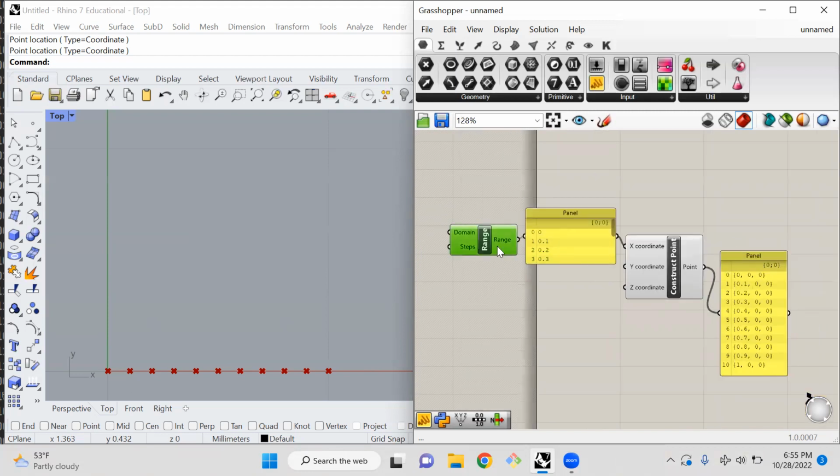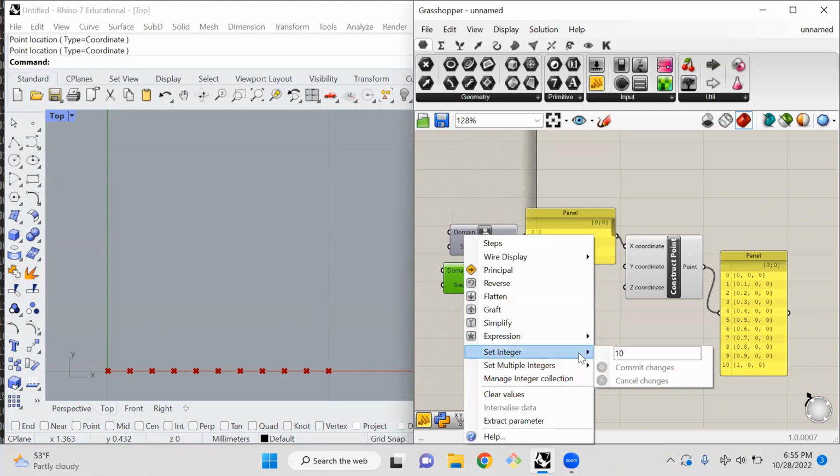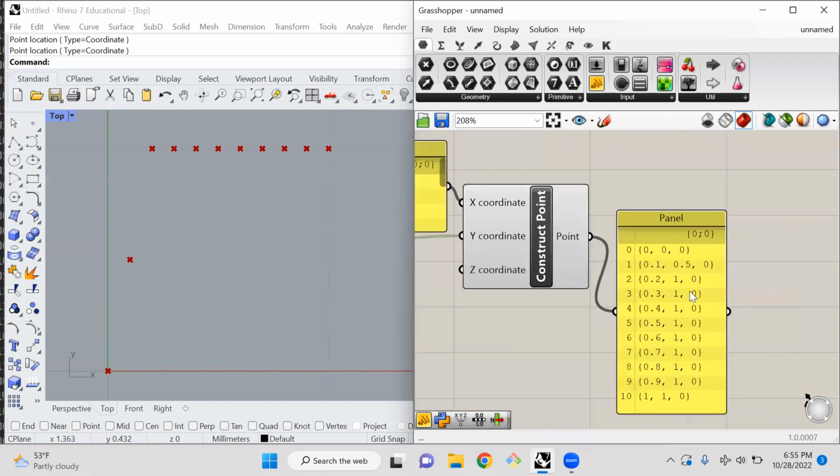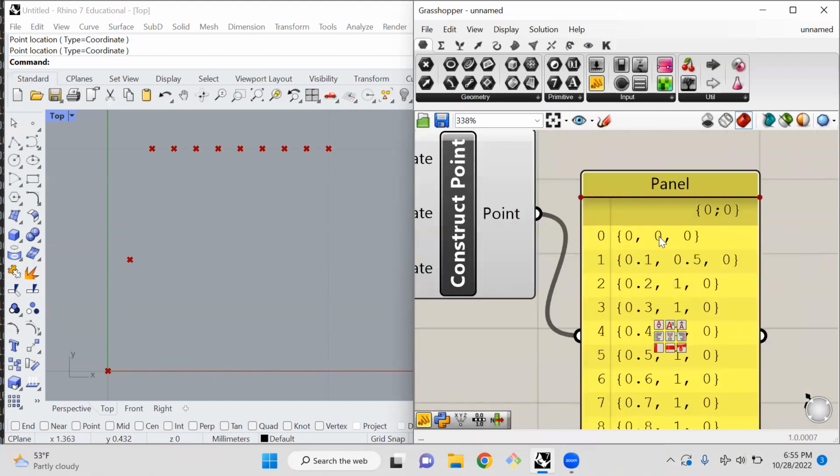Now, if I copy and paste this range, but right-click on the number of steps and set an integer, set it to 2. Now you can see that there's 3 values here. And if I hook this up, you can see the very first y value is here, the second y value is here, and the third y value is here.